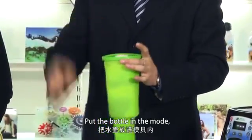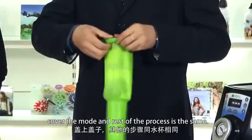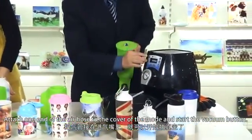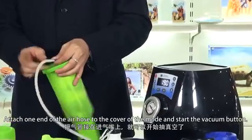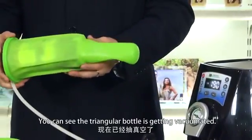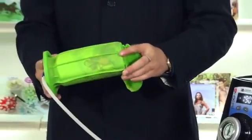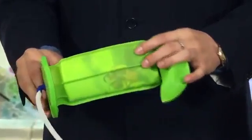Put the mold in the mold, cover the mold, and the rest of the process is the same. Attach one end of the air hose to the cover of the mold and start the vacuum button. You can see the triangular bottle is getting vacuumed. The shape is easily visible after vacuumation.